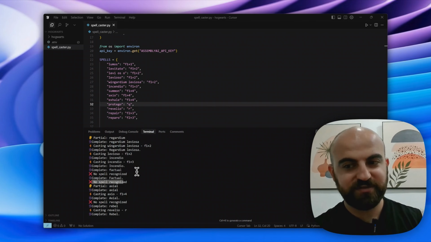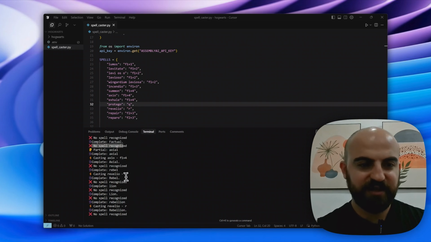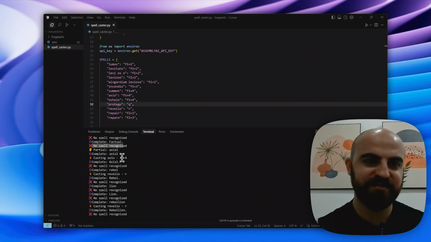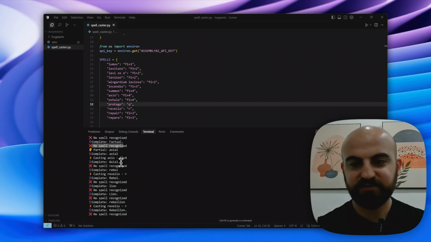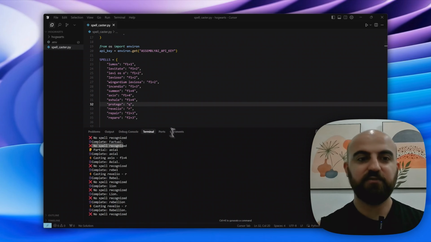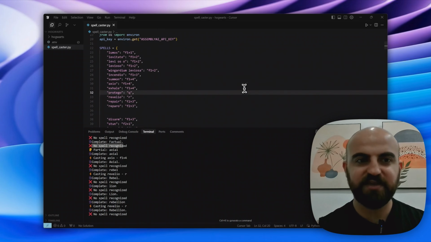So you have to say it the right way. And sometimes, for the Axio, I have problems with Axio for some reason, can't say it right. So it will not cast unless it recognized it. Of course, we have a fuzzy match, so you don't need actually to say it 100% accurate.